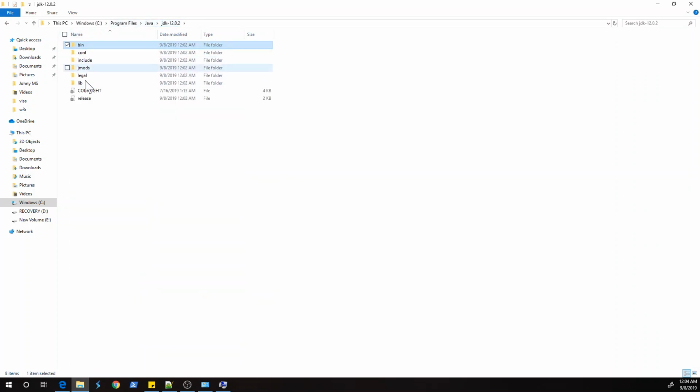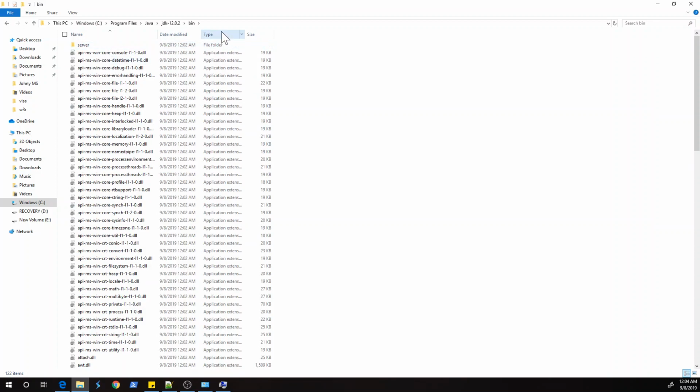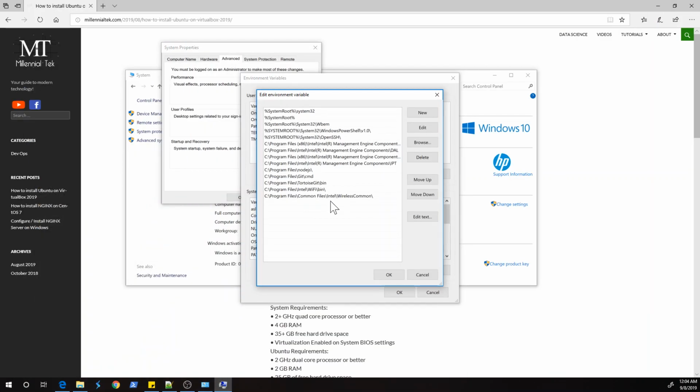You will see multiple other folders. I will not get into the details of what these folders are. Maybe we'll do another video on it. But for now, just open the bin folder where the binaries are stored for Java, and copy that path from here and go back to your previous window and do a new, sorry, I think the previous one just went off. So put in the copied path, the installation path directory of Java, and click OK.